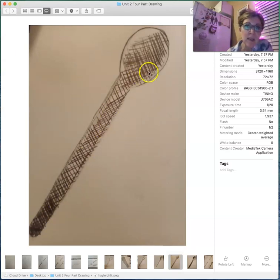And then this looks like, honestly, Haley, I can't tell if it's ink, but I see your cross hatching and it's really strong lines like ink would be.